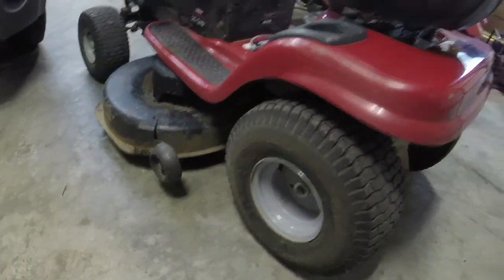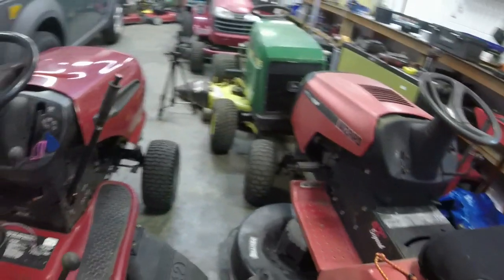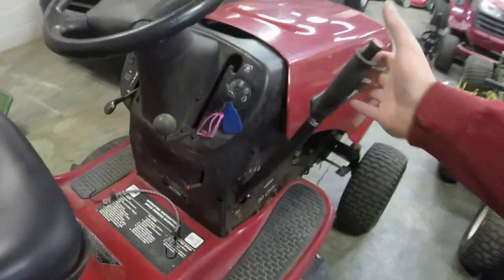Have a couple of dust covers that are missing on the rear wheels. I have a couple of dust covers that I'll rob off of another mower. That should take care of that. Deck, I'll get it off for you.